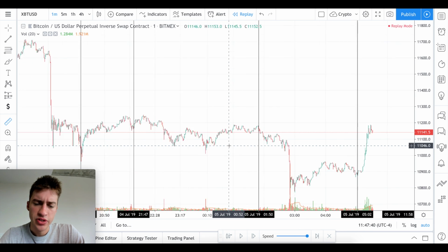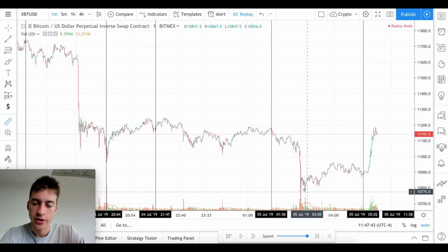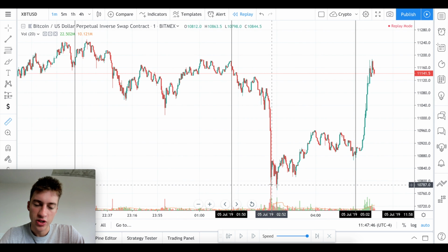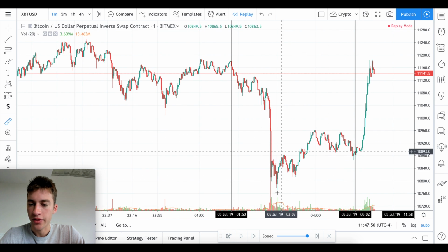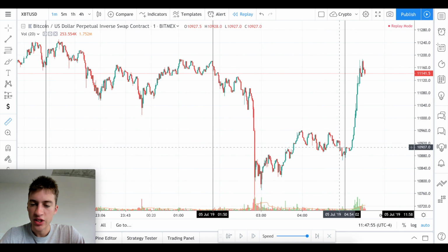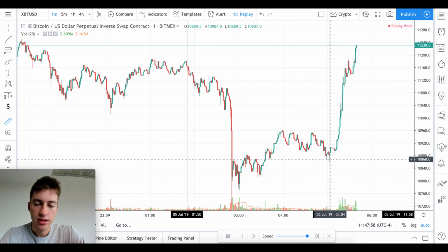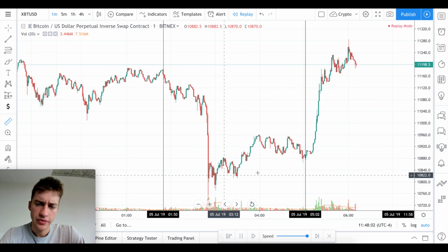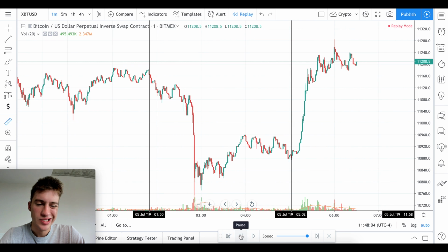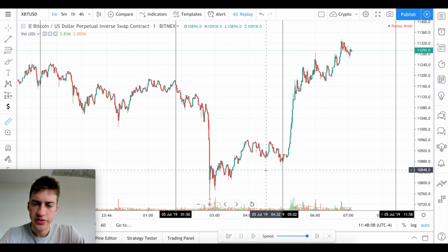And also just understanding when a significant amount of volume is being transacted, such as here. There was so much volume being transacted here that it did stop the trend. And I think that is one thing you really need to watch out for. And then we see this kind of price action, and then we see this. So that would have been a pretty good spot to buy. Why? Well, you see just so much volume here that the sellers look pretty exhausted. And now we have this, as you can see.